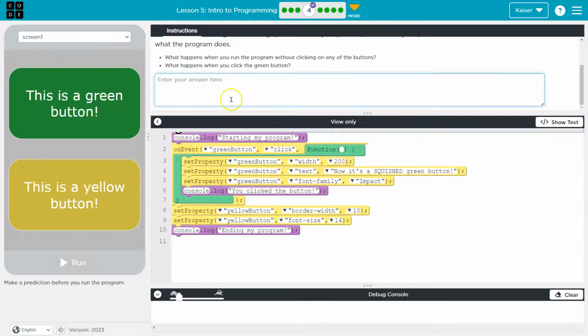Guys, keep in mind you can't change these. When you write them down and you hit run, your answer is submitted to your teacher. If I'm your teacher, it's submitted to me. That being said, make sure to use your own words, but let's take a look. Let's think about this together.